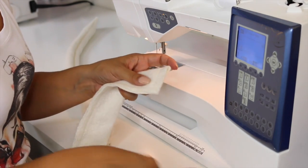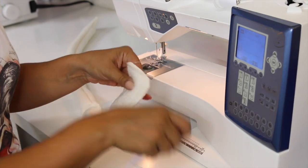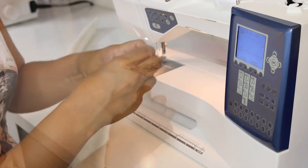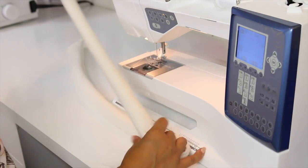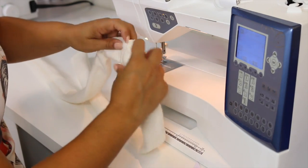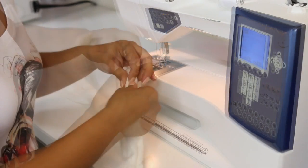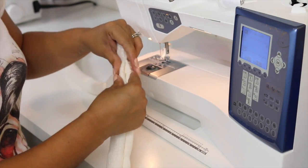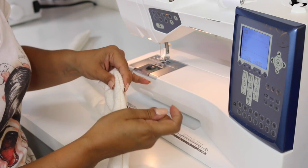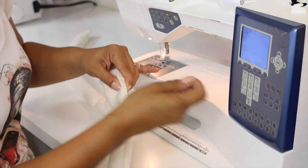And the other side. And do the same thing. And now we're just going to sew this closed. So turn your seam allowance for the opening to the inside, and we're going to slip stitch it closed. You can choose to do this with your sewing machine, but this will be more invisible.